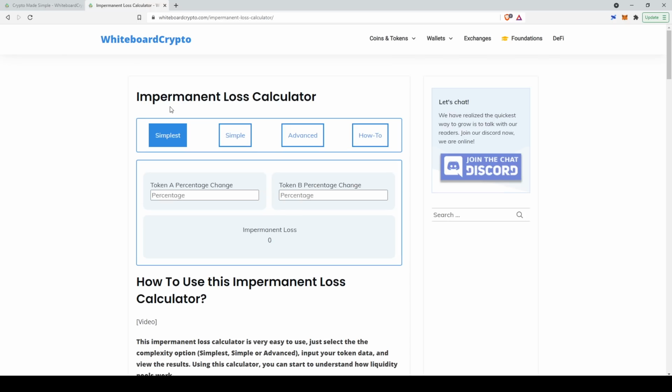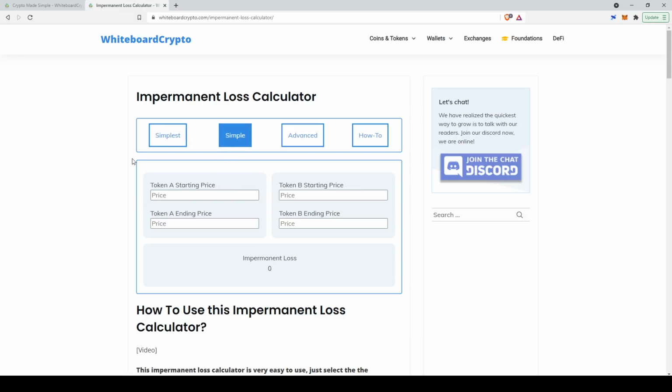Now let's go up to actually how the impermanent loss calculator works. We have three options here: simplest, simple, and advanced, and I'm going to go through each one of them with you. Let's go through a scenario where the first token doesn't change in price at all, but the second one doubles. As you can see here, the impermanent loss calculated is -5.7%. What that means is, if you had just held your two tokens, say you would have had $100, if you had invested in the liquidity position, you would have 5.72% less money at the end of the scenario. You can mess around with these numbers, it takes negative numbers as well, and you can see how it affects the impermanent loss.